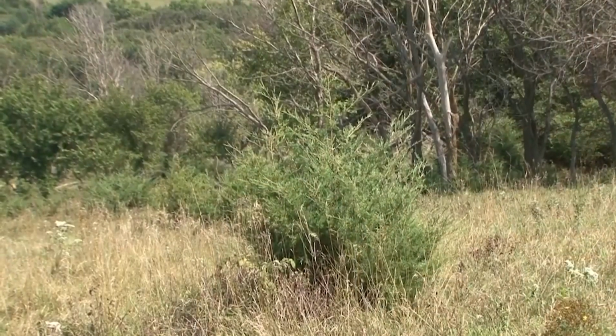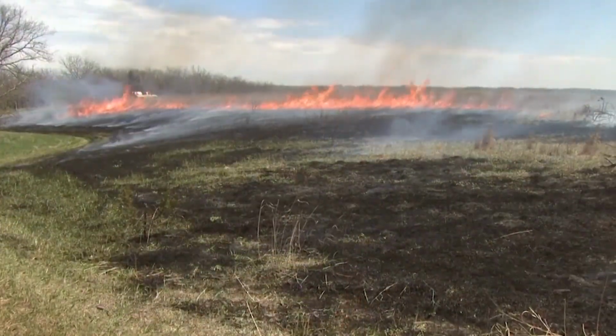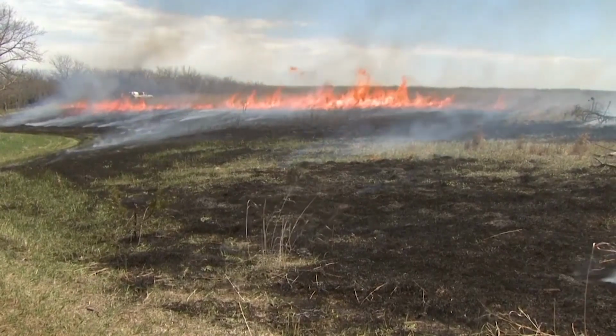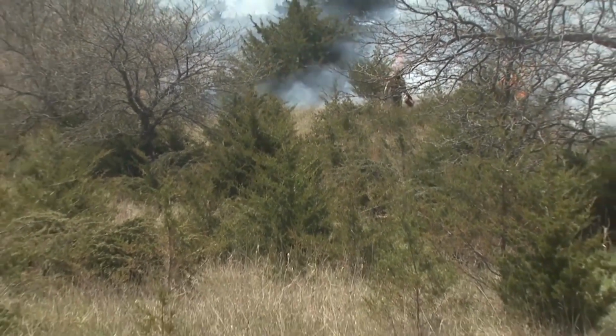One of the issues that was brought up was the cedar trees in that area. Of course, we know that a prescribed fire is a good way to control those cedar trees. So we put that as part of the project, where each spring we do a prescribed burn in a different pasture with the objective of controlling cedar trees. But we are also still grazing that same pasture that was burned that year and collecting a variety of data related to the production that we see, the changes in species composition, and the livestock performance. We have yearling cattle that are grazing these pastures.